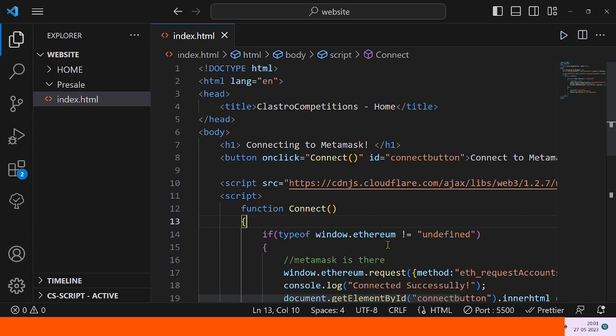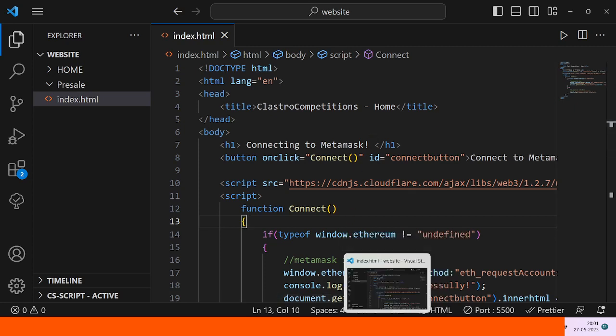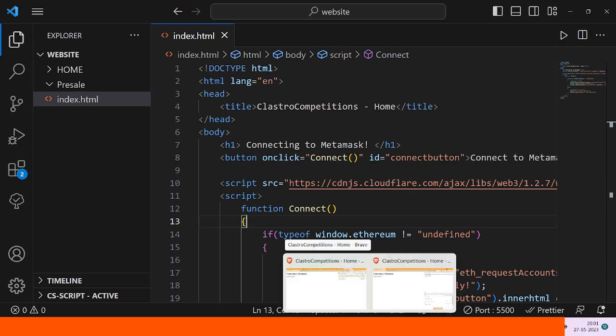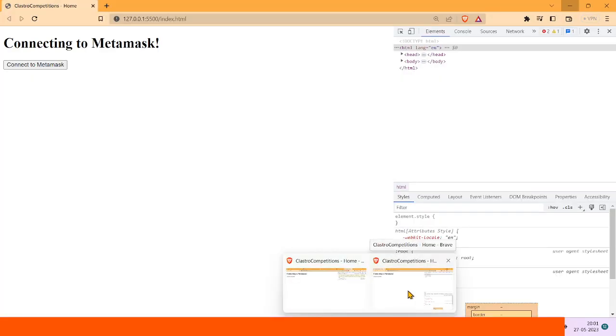It is not required. Yes, it is required, but it is not required. We just need the HTTPS thing. If it comes, then live server is not required, because HTTPS is needed for Metamask to connect, or else it is not going to connect to any other web page unless it is HTTPS.